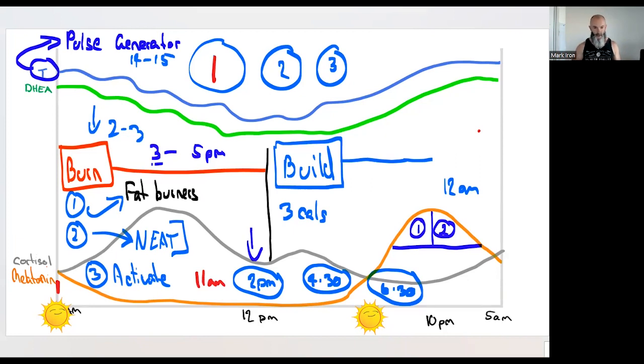So I get up at 7 o'clock, so 5 o'clock in the morning here, and I go to bed at about 8:30 to 9 p.m. And that's because I've got precise circadian entrainment. So the sun triggers me to wake up at a certain time and to fall asleep at a certain time. That's the natural rhythm of the body. So I get up at about 5 o'clock, and a lot of times, but not always, I'll fast all the way to 2 p.m. Sometimes 10 or 11 a.m. I'll break my fast. It just depends on what I'm trying to do.